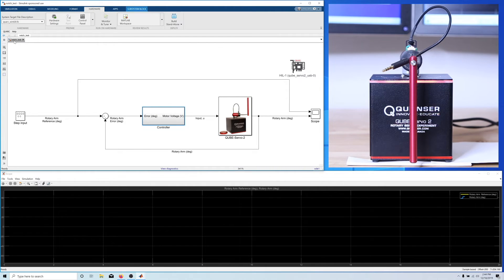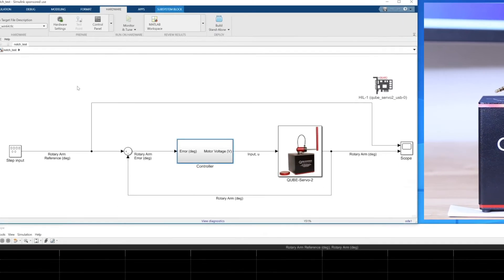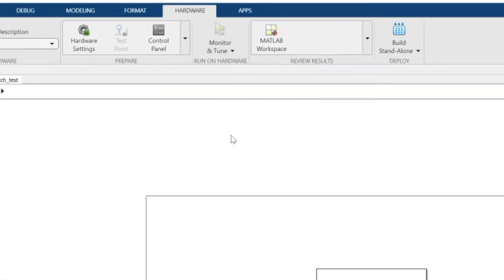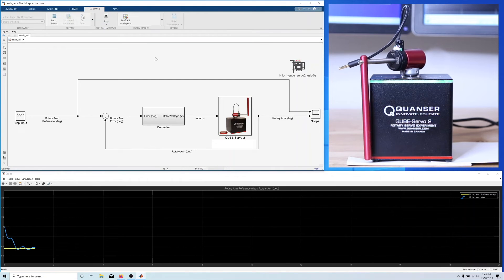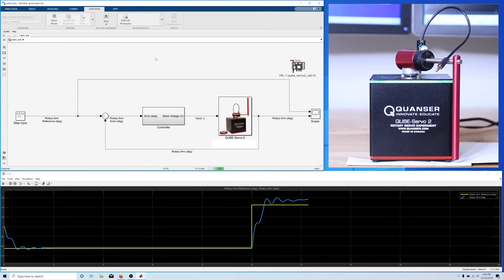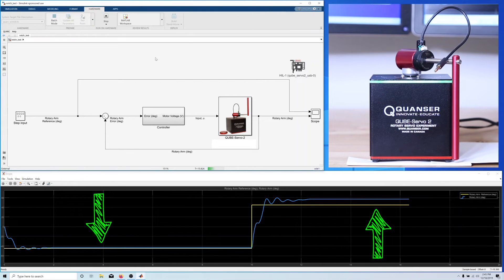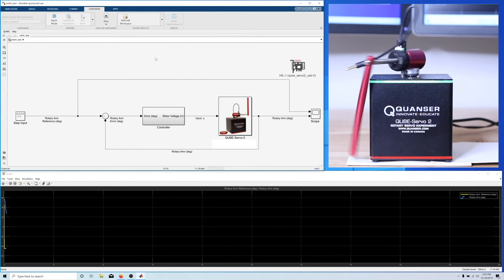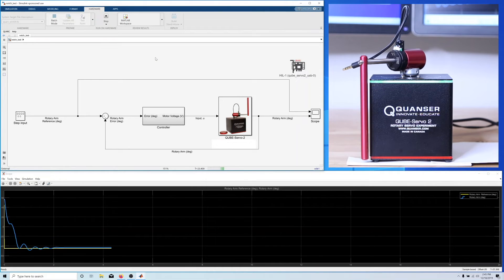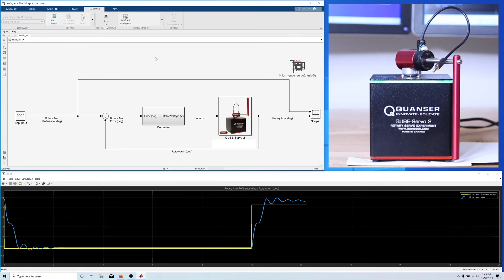So let's start it up. For this first test, I'm just going to run this system as is with no modifications, and we can see how the controller tracks the reference in the presence of the pendulum disturbance. Now, to run this model, I first have to build it for monitoring, basically allowing the hardware in the loop to interface with Simulink. Then I have to connect to the hardware. And finally, I can run the test. And there it goes. We can see that the arm is moving, and the pendulum is oscillating, and it's generally doing what we want. But you'll notice that sometimes there's no steady state error, but other times there is where the arm doesn't stop right where it's commanded.